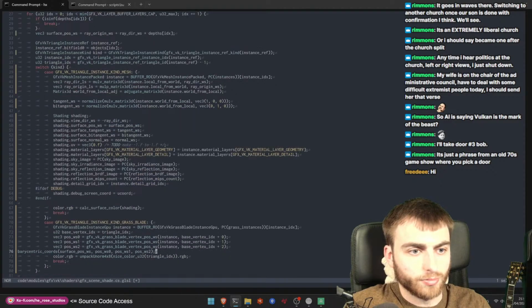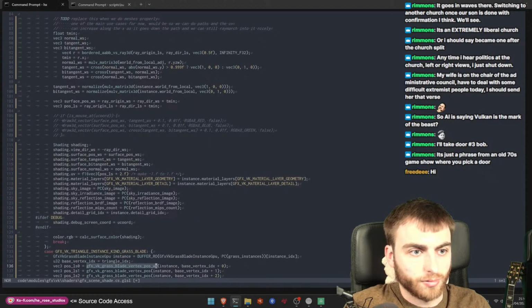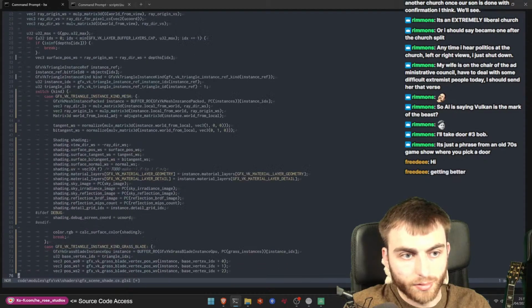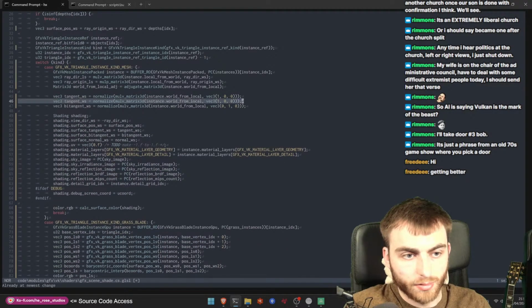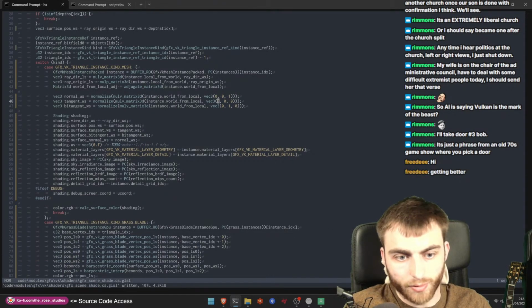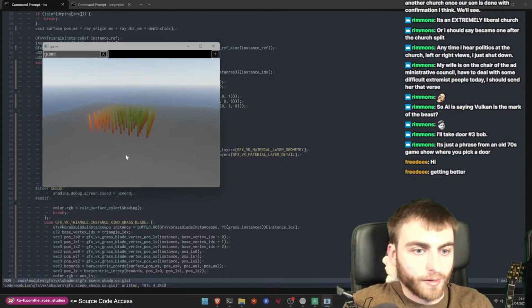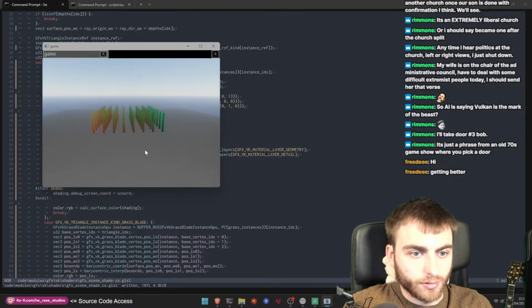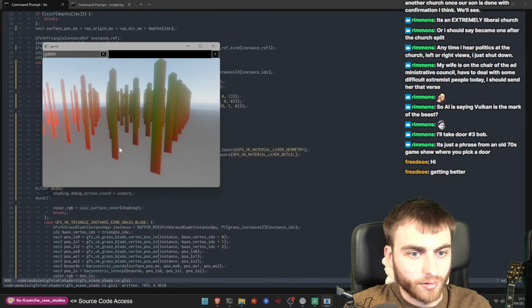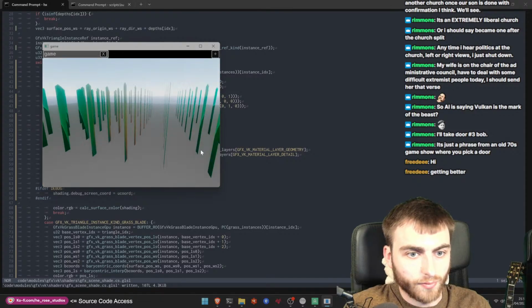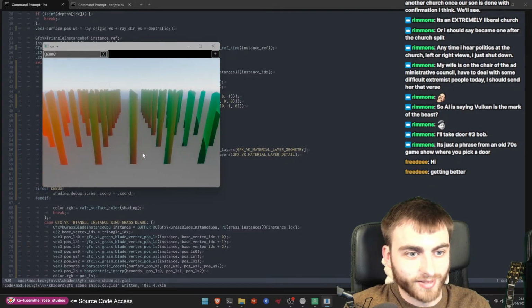I was doing that terrible thing in it. Yeah, you gotta calculate the surface normal. But let's just do it this way for now. It's completely wrong, but there we go. Cool, these are actually looking kind of nice. But they kind of look like they're world space dependent.